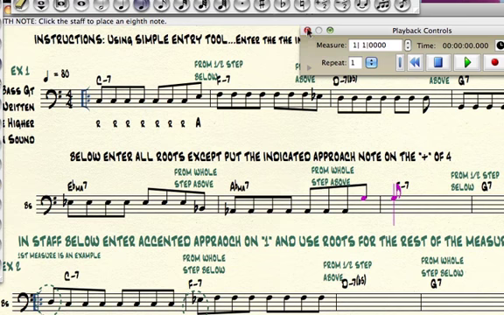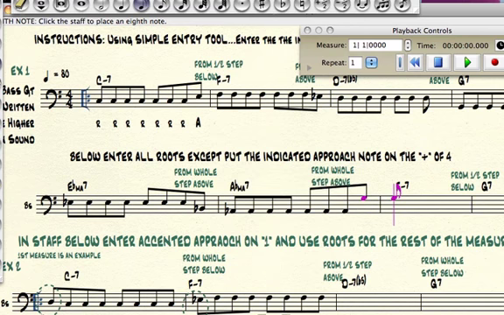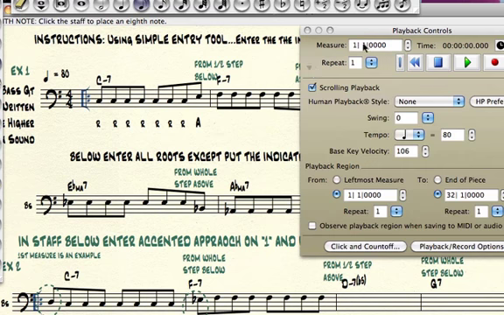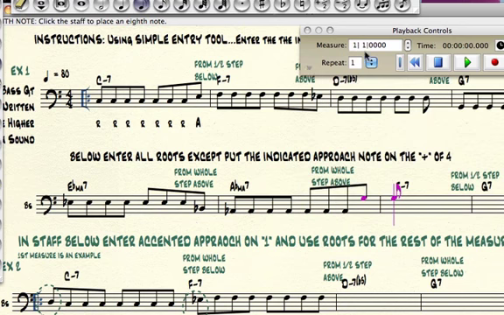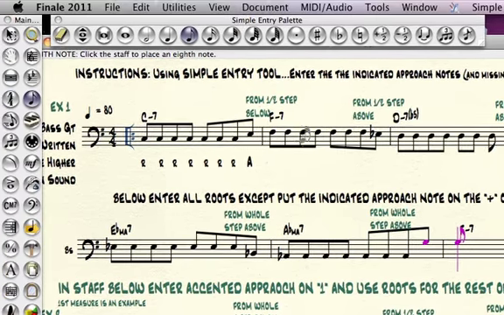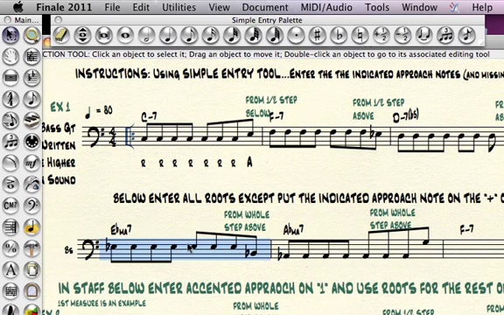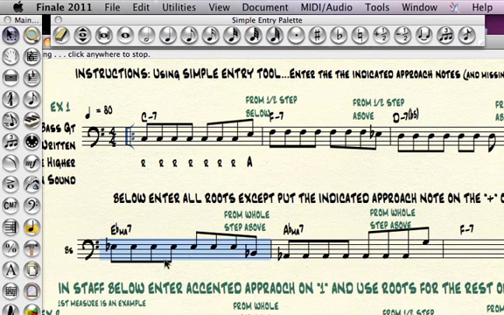Now, one more little tip about playback. This plays back easily from the beginning of whatever page you're on, but sometimes you want to play back just a measure or two. So here are a couple of cool playback shortcuts. You could go in here, open this up, and tell it to repeat from a certain measure by inputting it there. But even more flexible is to get rid of the playback controls by clicking on the red button, and then go to the Selection tool by hitting Escape a few times. That's the shortcut to get to it. Then you can click on a measure once, and do the following: spacebar plus click. And it will play back from whatever measure you're on.